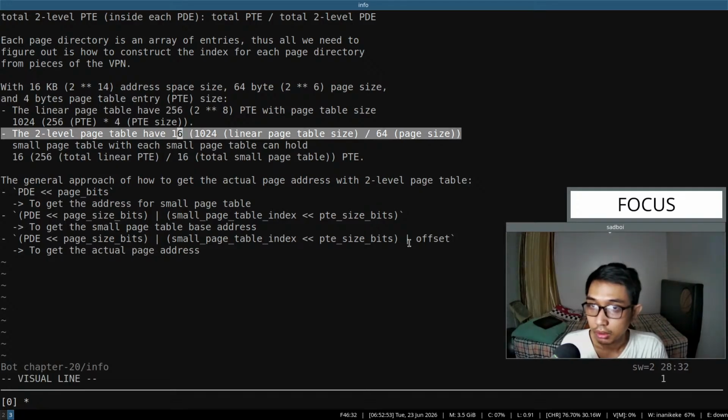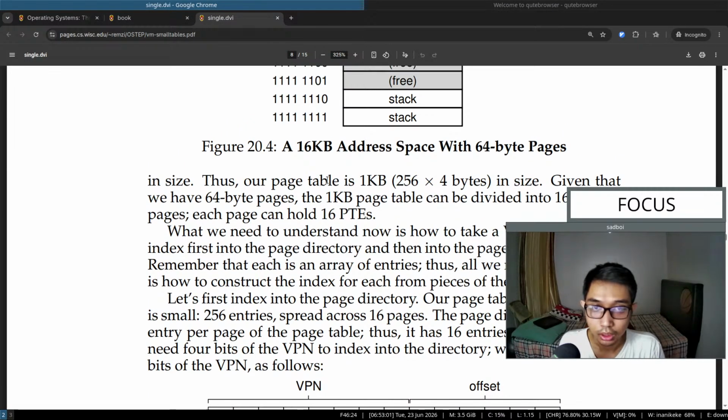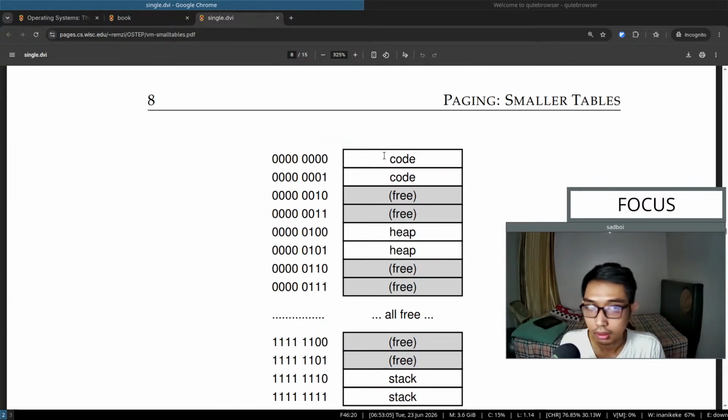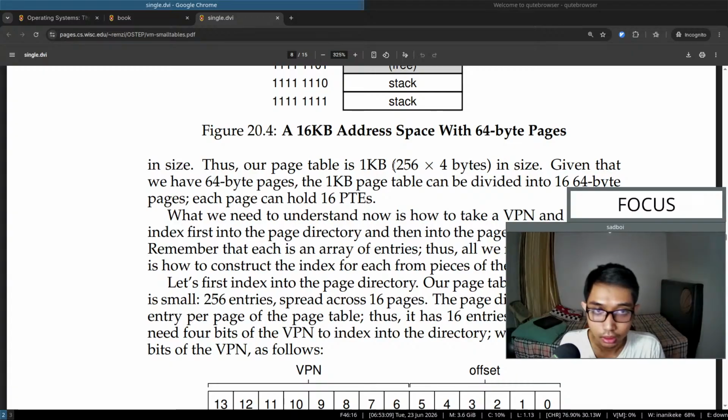And then to create the two level page table, we need to divide the page table, this linear page table. How do we get its size? Basically, the total page table entries multiplied by the size of the page table entry.